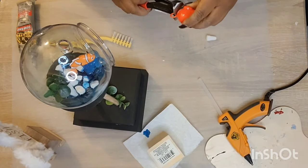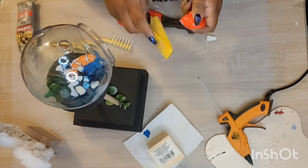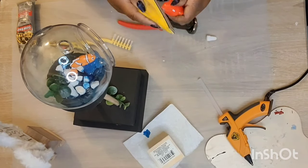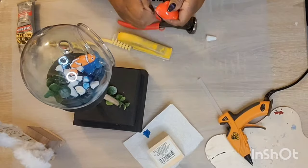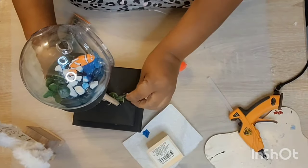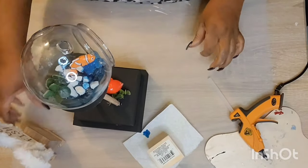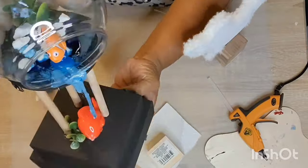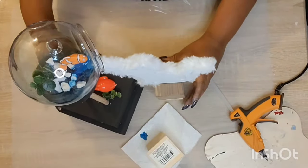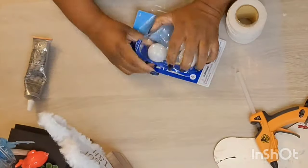Then next I had this other little package of toys, and it had different things, like the crab, fish, and all that stuff, little things you would find in the ocean. And so I was like, oh, I think I'm going to put one at the bottom to look like one of the fish got away, or tried to get away. But some more of the little greenery that I had in my stash. And there it is, guys. It looked really, really cute. I'm telling you guys, this is really cute. I love the colors together.